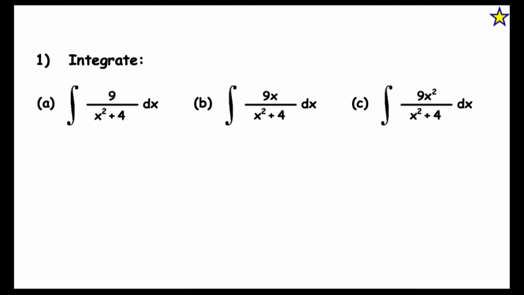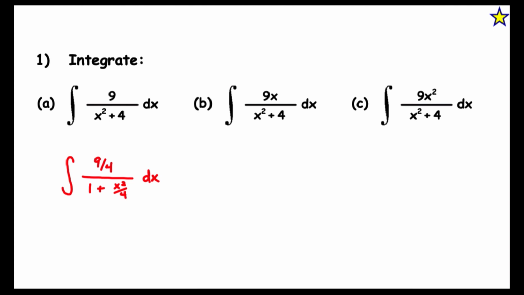Part A, you would usually try to use sub first, but you can't, and then you quickly realize, oh man, I can turn that into an arctan. Unfortunately, you have a plus 4 and it needs to be a plus 1, so you've got to divide everything by 4 first. No problem, it's done. And to make it look more like the arctan formula, I went ahead and switched the denominator around, putting the 1 first. All right, next up we need a u sub.